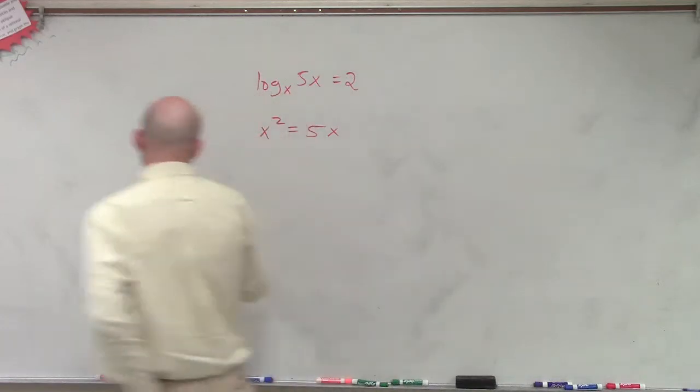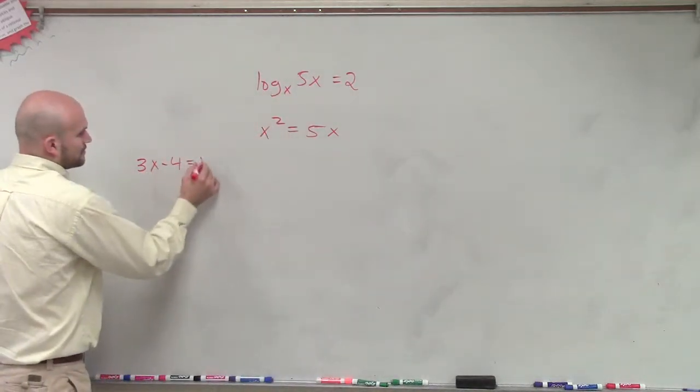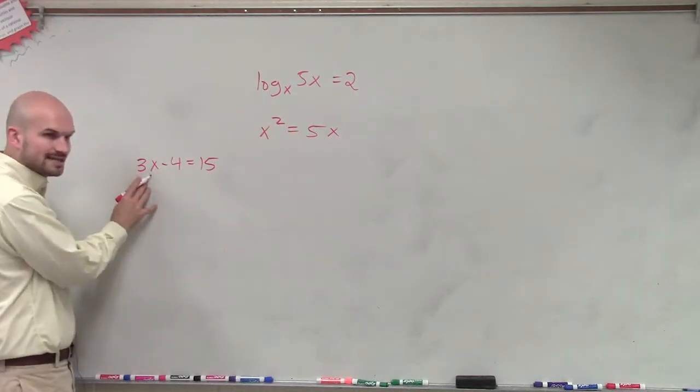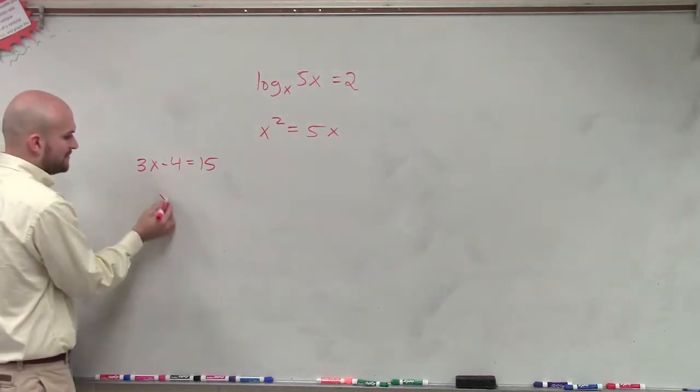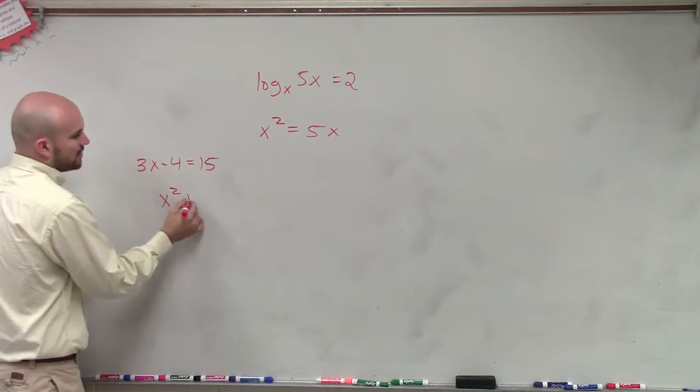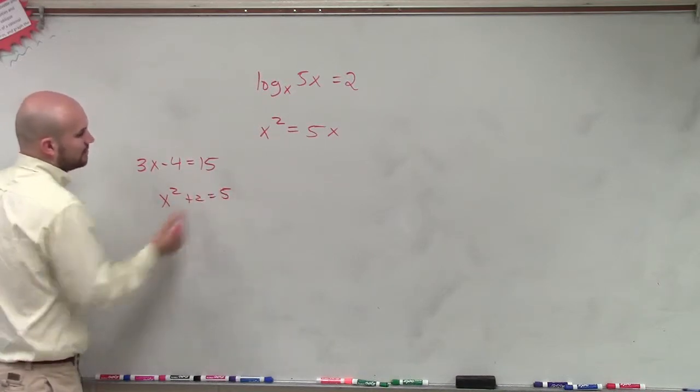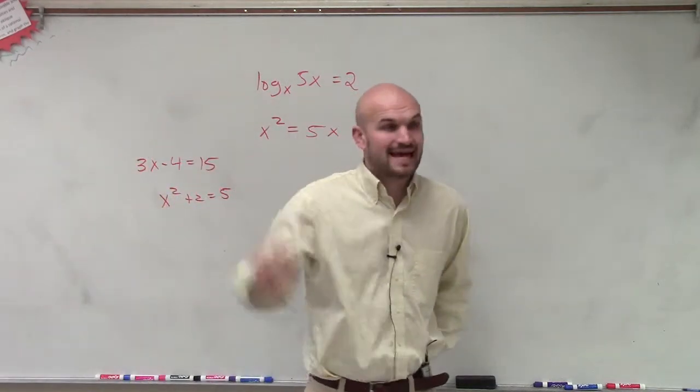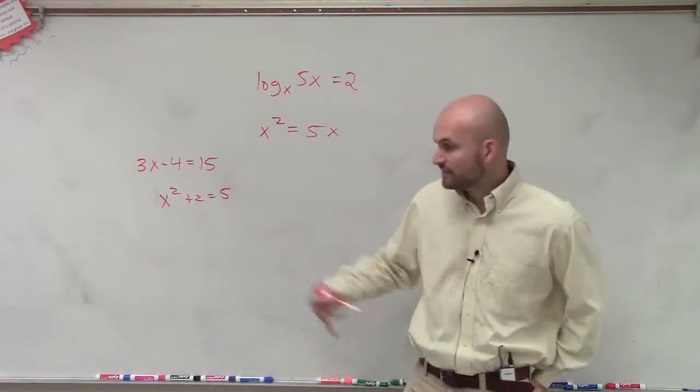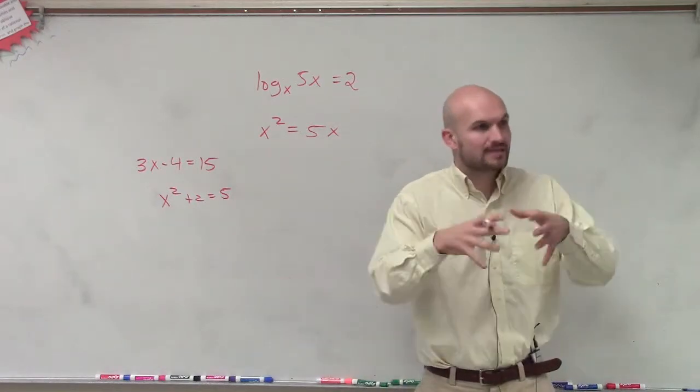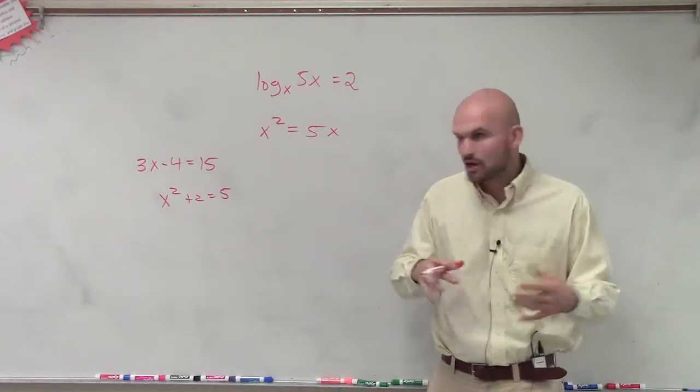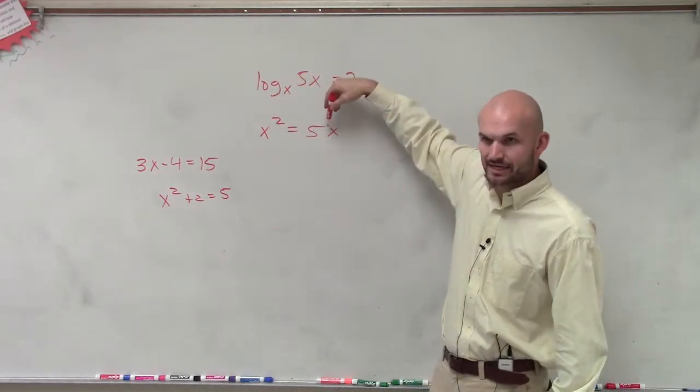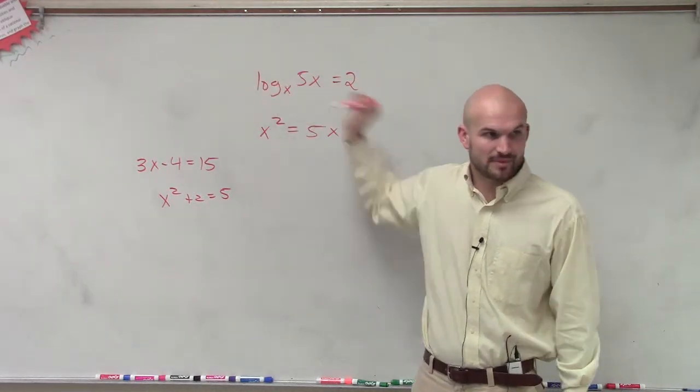Ladies and gentlemen, if you remember, if I have an equation like this, we know we solve, we isolate the x, right? That's basic. Even if it was an x squared plus 2 equals 5, whatever, is if there's only one x, we can isolate the x and then solve. If there is a couple x's, then we try to combine like terms, combine the x's into one, and then we solve. But here, we can't combine them because that's a quadratic, and this is a linear. You can't combine them. They're not like terms.